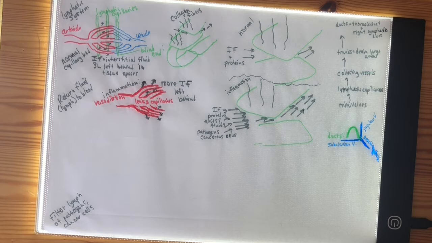But once it empties back into that blood supply and enters into the brachiocephalic vein, it is now going to be emptied into the superior vena cava and then back to the heart. So very close to the heart we are here. And at this point, it's no longer going to be called lymph. It's going to be called blood plasma. It becomes part of the blood plasma.